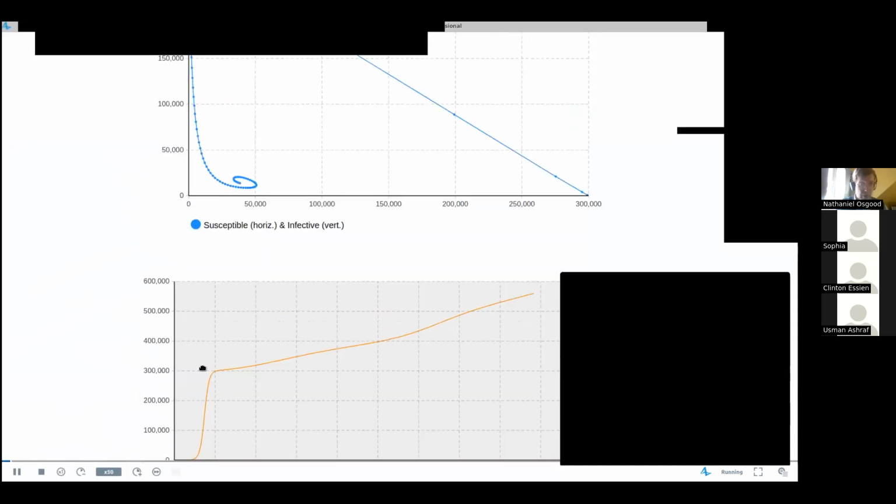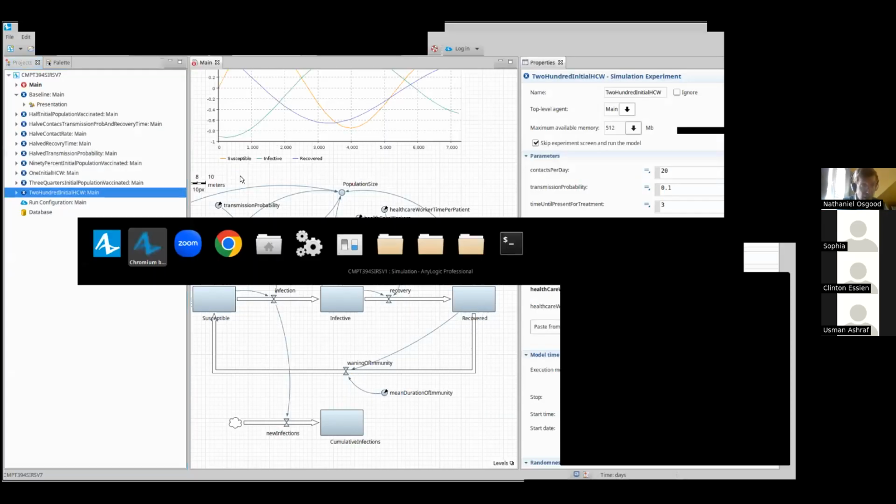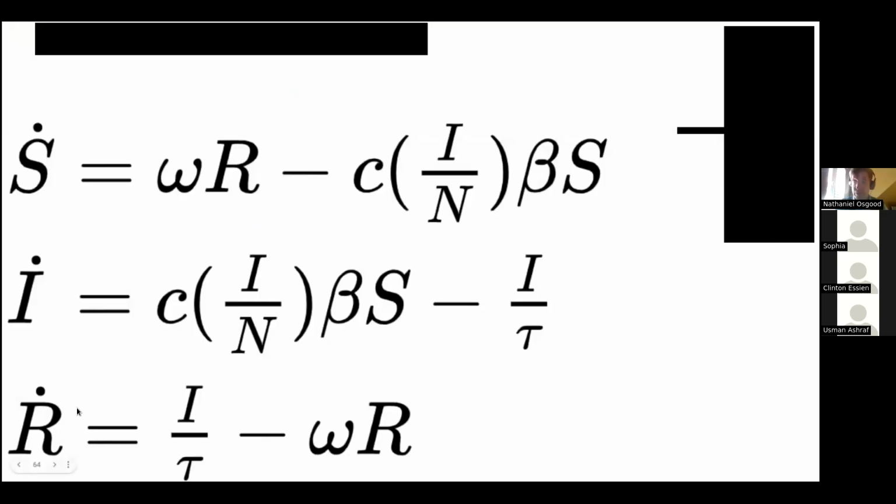You may remember, it zeroed in. And in the center here, it's going to be in balance. Infective is not increasing. It's not going up or down. And susceptible is not increasing. So this is a situation that's in balance. S dot, I dot, R dot all equal 0. They're not changing. The state is not changing. That's what the dot means, right? It's not going up. It's not going down. It's equal to 0, which is why it's in balance. So S dot, I dot, and R dot are 0 at this point.